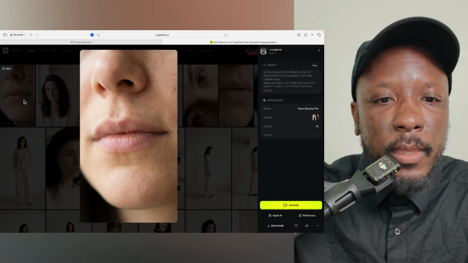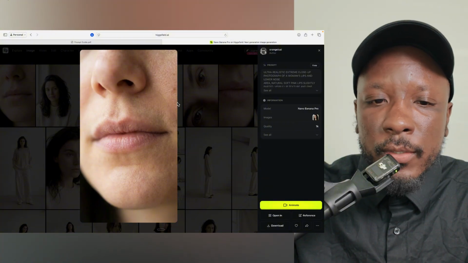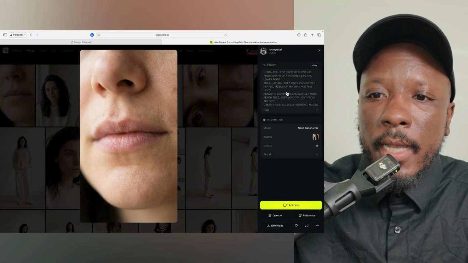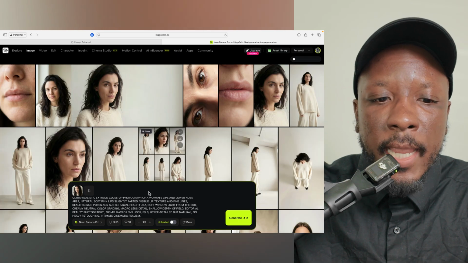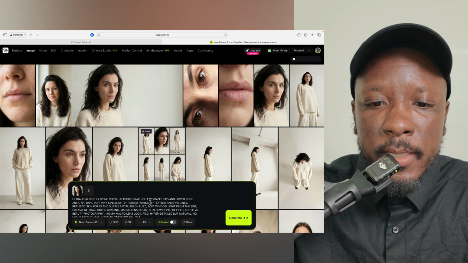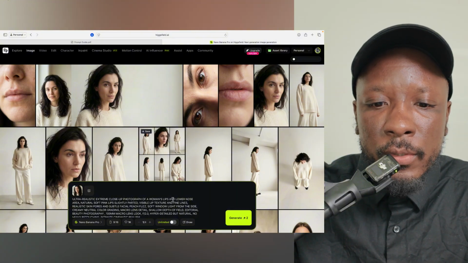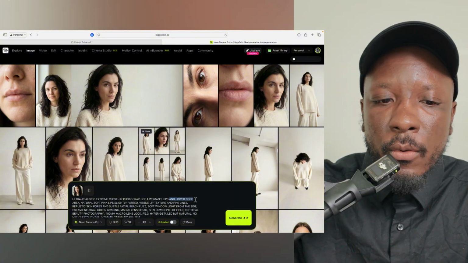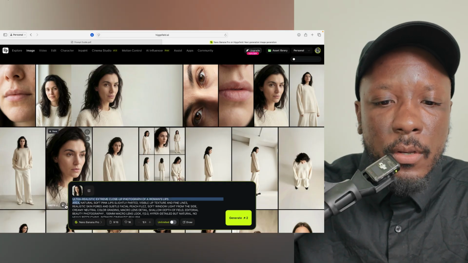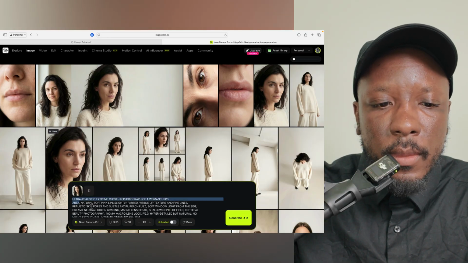What we have here is a close-up of just her lips. Now we can get a little bit more in depth if we like. The prompt says ultra realistic extreme close-up photograph of woman's lips and her lower nose. Let's say we wanted to say not lower nose area, because that's exactly what it gave us. We want to just focus on her lips.